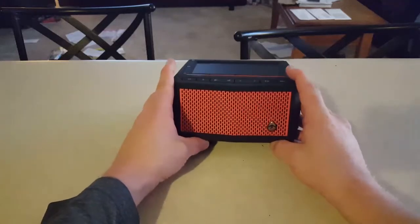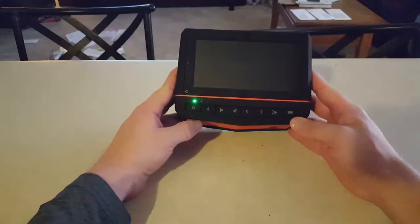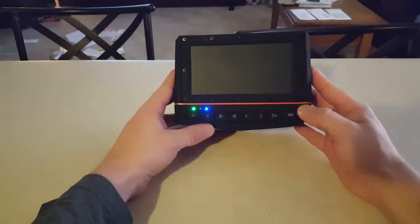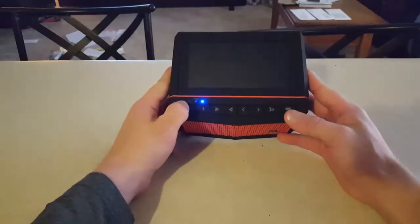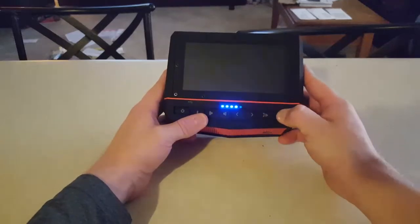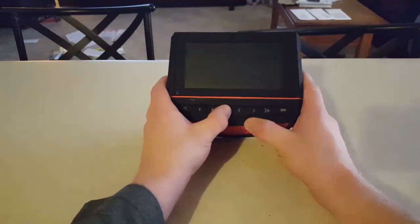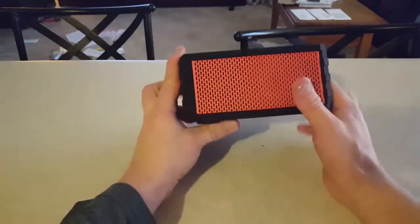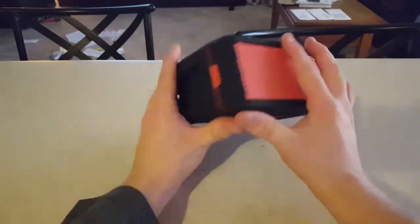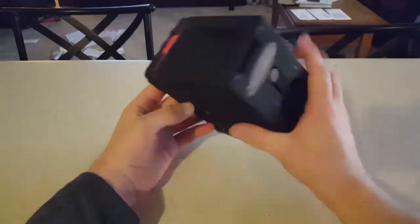I can pick it up and hoist it around, which I'll show you when we do the water test. I'll throw it in the shower and see what it's got. Here are some buttons: we've got the on/off button which makes a cool little sound, and the Bluetooth. It has a little voice communicator too. The buttons are very rubbery, they feel very good — when you press them you can tell you're pressing something. They are extremely durable. This is a very durable little speaker, covered in rubber. I like the orange grill on it — just a very durable, well put together speaker.